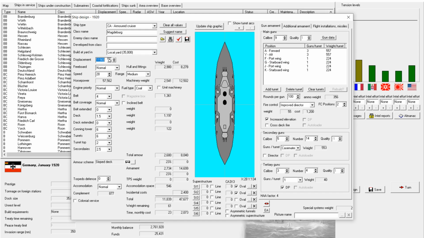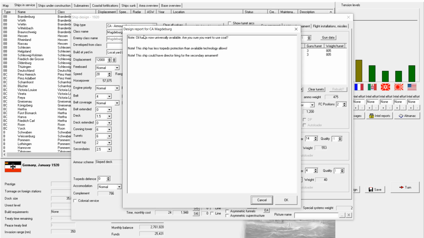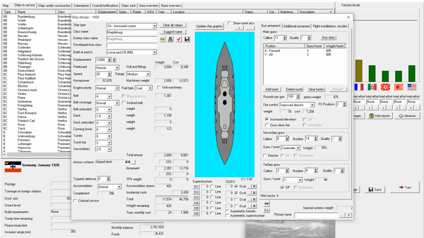So first things first, did you know that we can build pocket battleship style heavy cruisers as long as we meet certain requirements? So we can have up to 7 11-inch guns in 2 turrets as long as we are no more than 12,000 tons. And I think there's a belt armor limitation as well. But as you can see, it's an acceptable design. Alright, now let's start turning this into something actually useful.